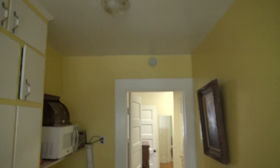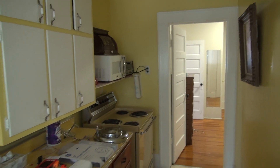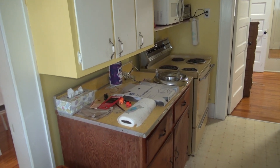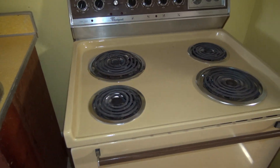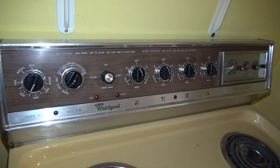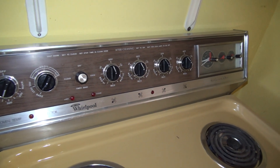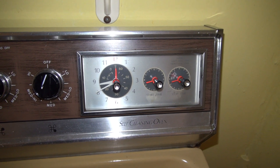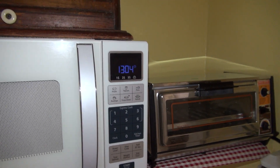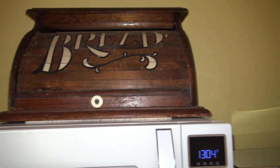This is my kitchen right here. Got an old stove — Melinda gave me this. Those of you who are into retro stuff will love this old Whirlpool stove. The clock works but needs to be reset because my power has been off a few times with the electrician. Here's my microwave and toaster, and a bread box.